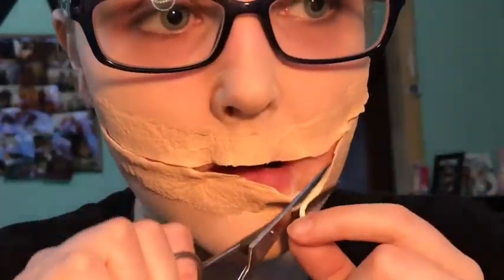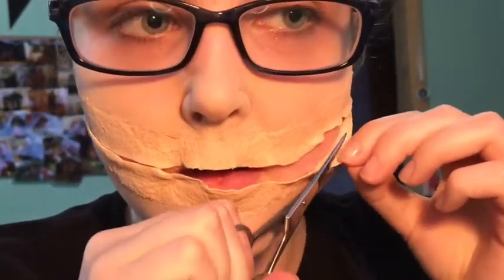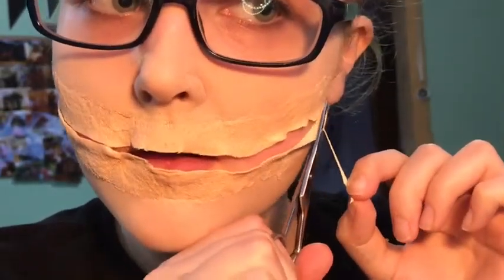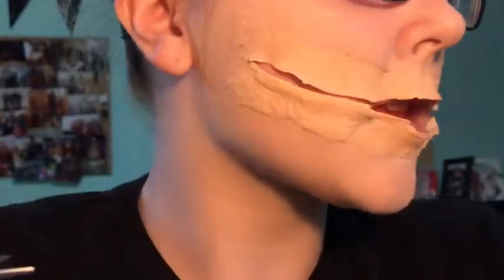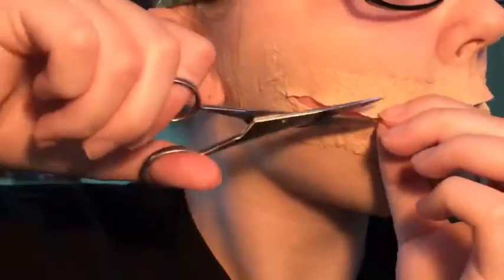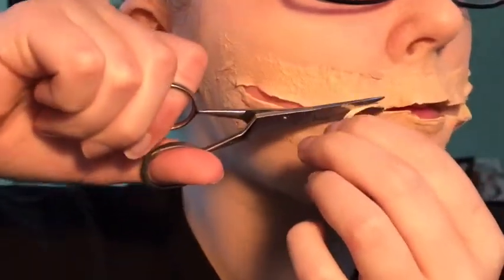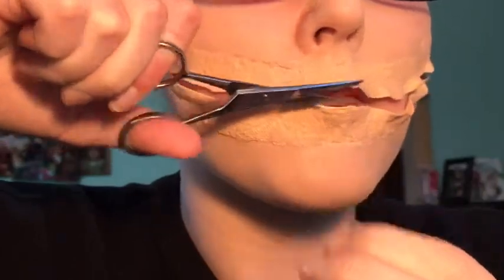And then to open up your wound, you want to cut a little bit of the edge off so that it's not overlapping too much. And then you want to pull the skin out a little bit so that it isn't one straight line. When you pull it out, it kind of tears a little bit and stretches, and it looks way more realistic than just having one line of cutting.